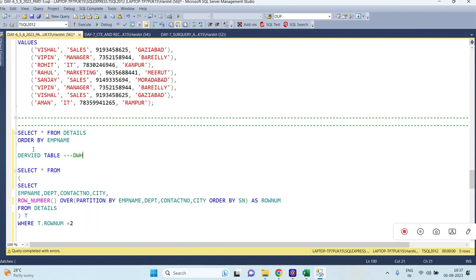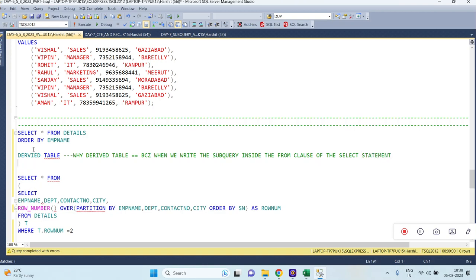Why derived table? Because when we write the query, or we can say the subquery, inside the from clause of the select statement, then it is known as a derived table.